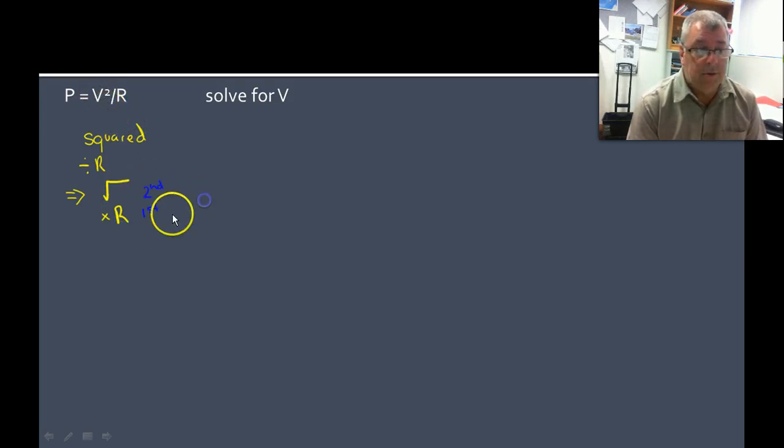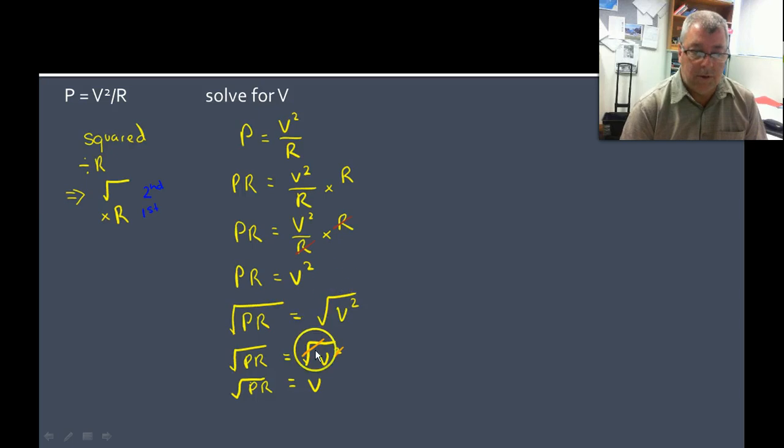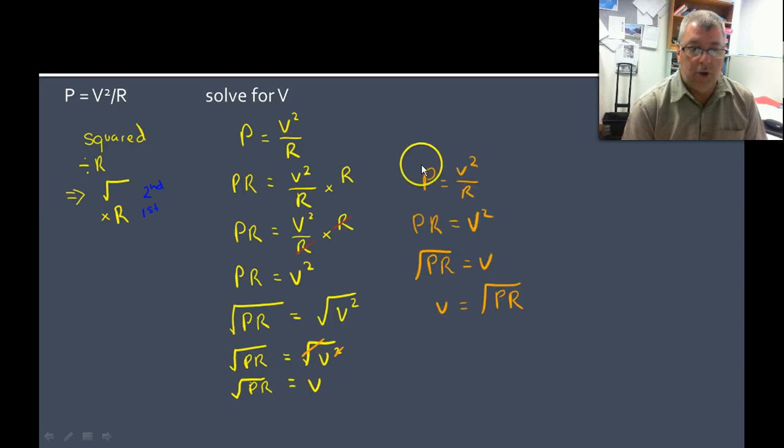And so the first thing that we would do is we do the opposite to divide by R, which is times by R. And this is what we're doing. Here we are. We're timesing by R. Those R's will effectively cancel, like so, leaving us with P R equals V squared. We then take the square root and the square cancels, and we're left with the answer as such. The shorthand version looks like that, because we don't necessarily have to show the crossing out, but we do have to show that we're moving things around and we're moving them around correctly.